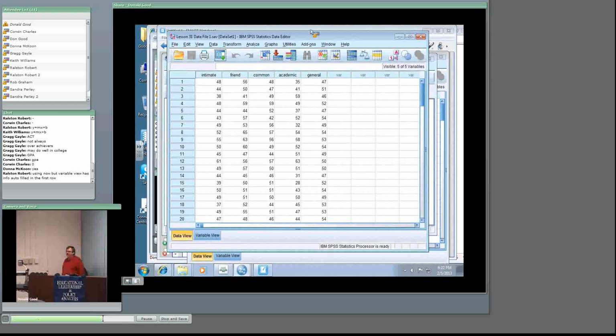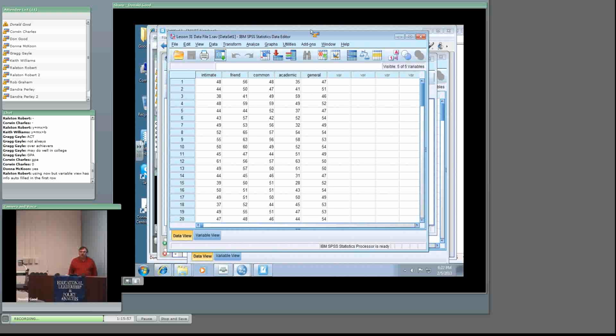So we're going to do the same thing we did a minute ago. It's just that I'm going to have more than 2 variables at a time, and we're going to see what that looks like. If you'll read the scenario there in italics, it says John wants to know whether people who have a positive view of themselves in one aspect tend to have a positive view in other aspects. So we're looking at measures on 4 different scales.